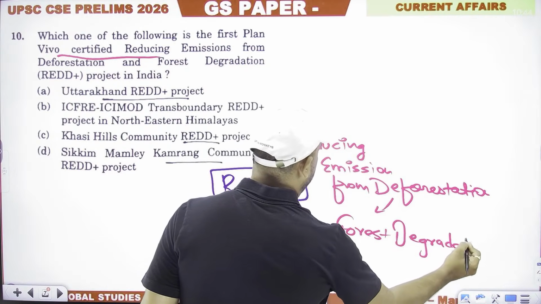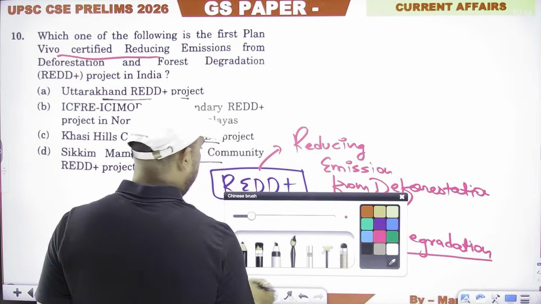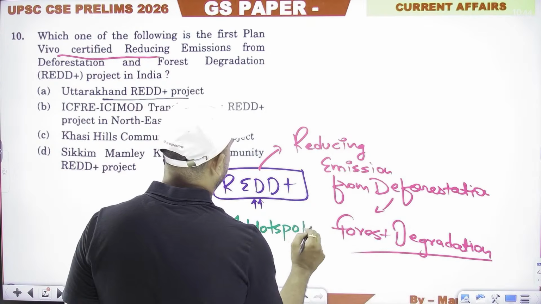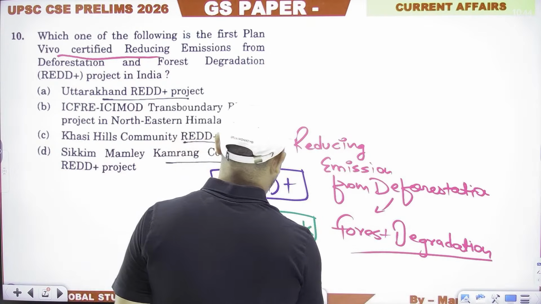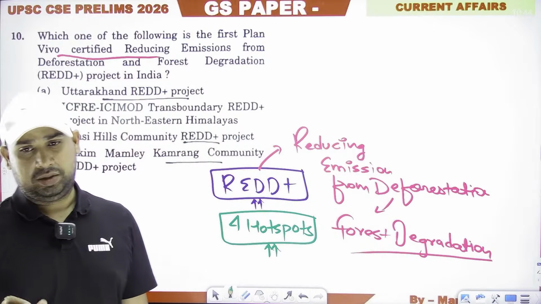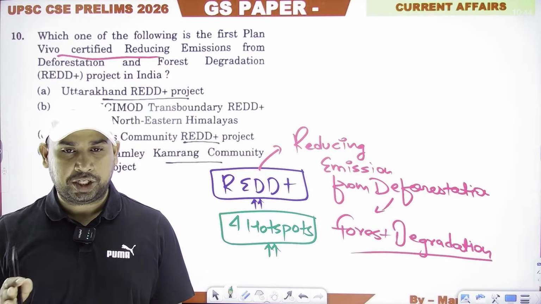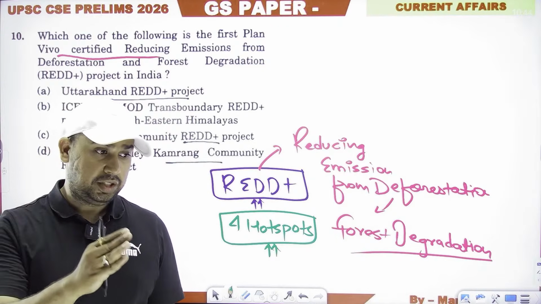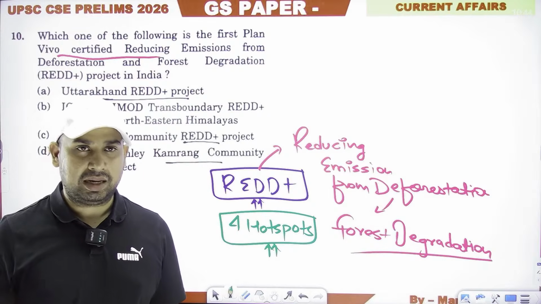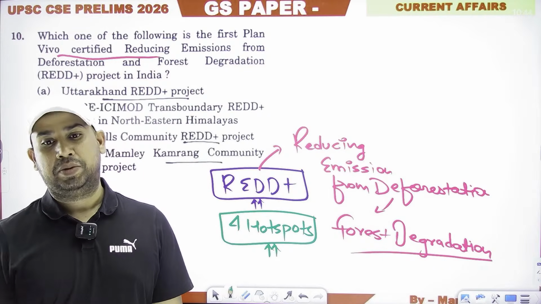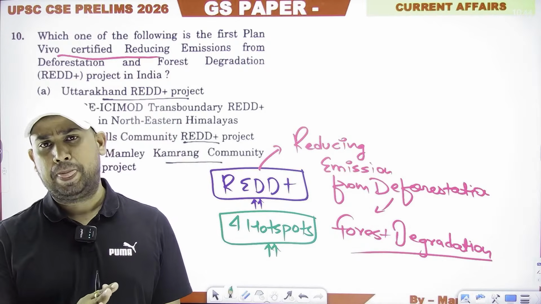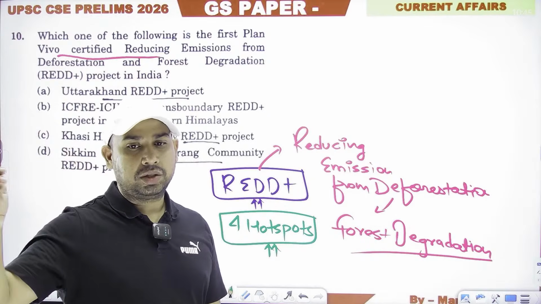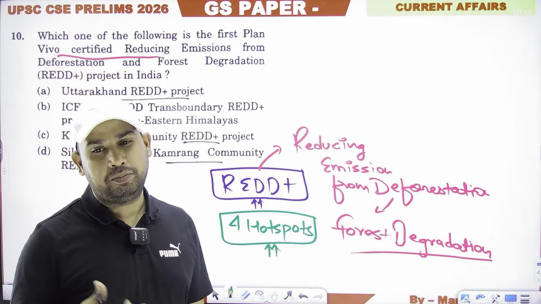As India is a place where 4 hotspots are present, biodiversity is rich. As you know, there is a lot of biodiversity present in India. On the basis of that, we have 4 hotspots in India. First is Western Ghats and Sri Lanka, Himalayas, Sundalands, Indo-Burma region. These are the different hotspots which are present in India. And when we look at our northeast part, northeast is full of vegetation, full of biodiversity.